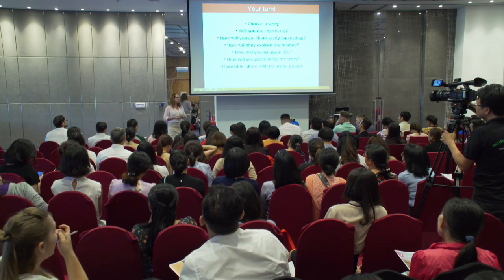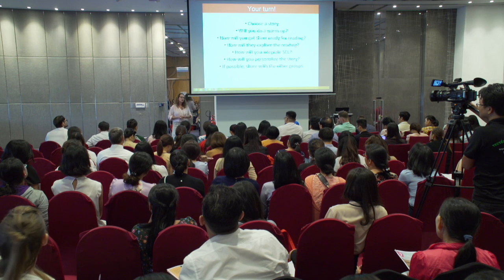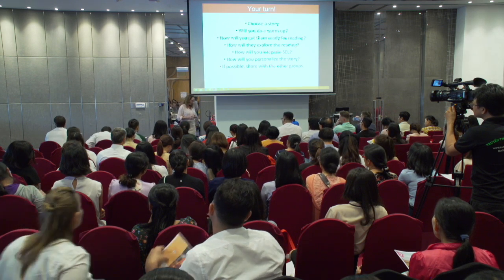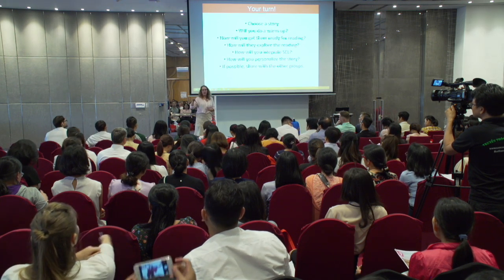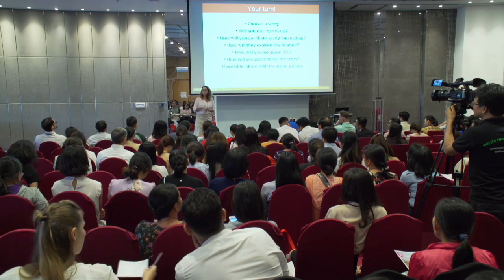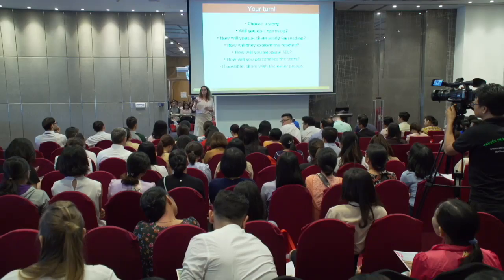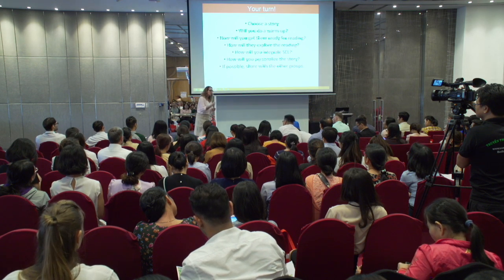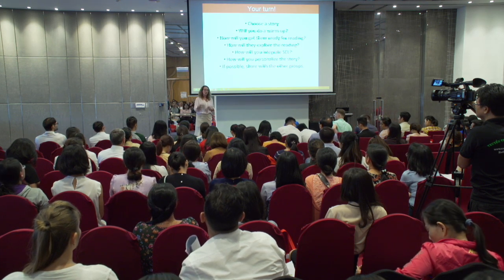So I thought about wrapping up the session by telling you a poem and also a little story about where I was brought up in England. I was born in Oxford, and I was brought up in another place called Buckinghamshire. And when I was 16, I went to a different school to study high school. And in this village, a very famous author that you might know lived there. His name was Roald Dahl. He is the author of Charlie and the Chocolate Factory, Matilda, James and the Giant Peach, and he lived in the village where I went to school.